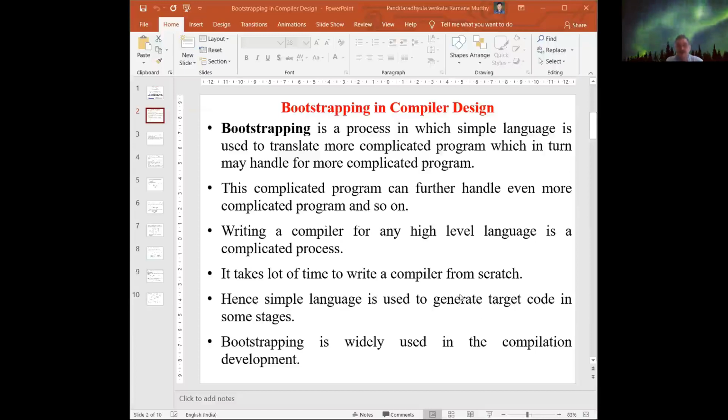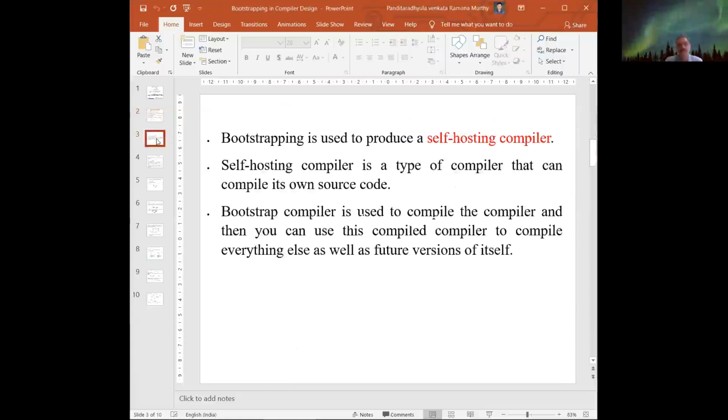To give the output of the simple language compiler to the complicated language compiler or part of the compiler, the process we call bootstrapping. Bootstrapping allows us to develop a compiler from a simple language to a more complicated language.